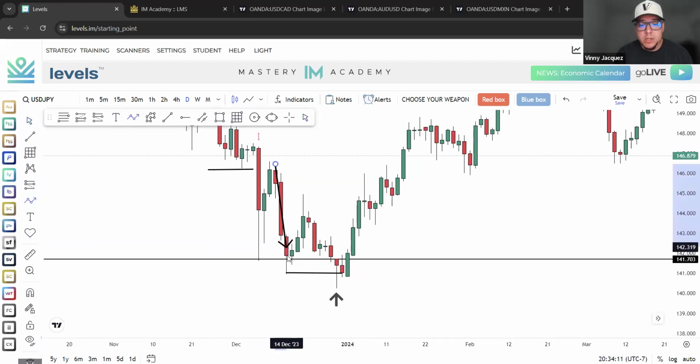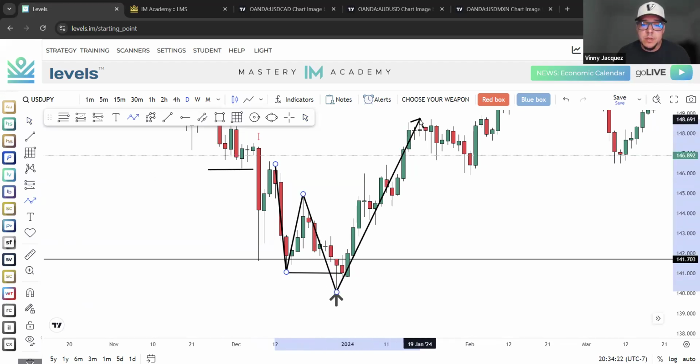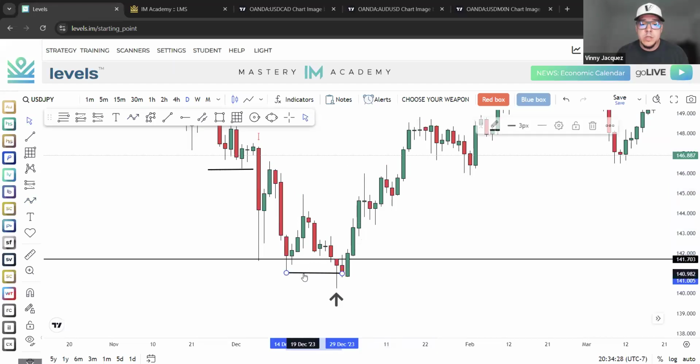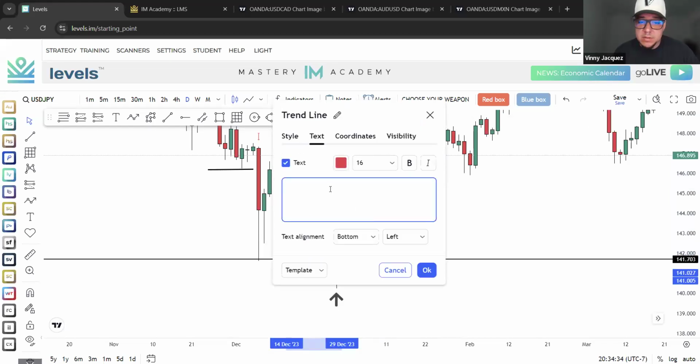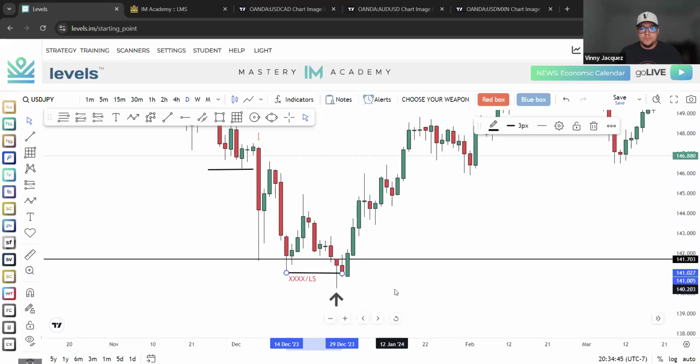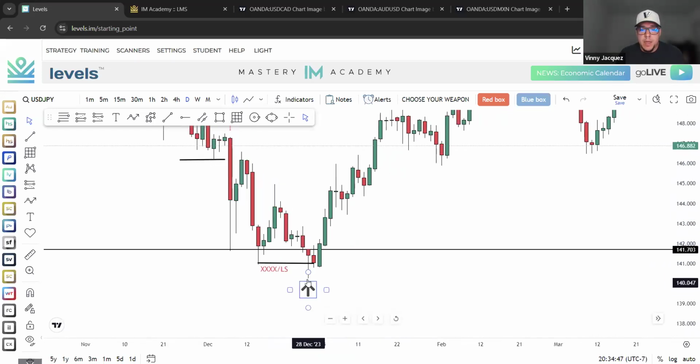Right, now look at this. Notice how we get a drop, pull back, drop lower. Now it didn't break and close below, but it gives me a wick and then immediately reverses. Guys, when you see that, inverted head and shoulder. So this wasn't considered a break of structure because it never broke structure to the downside in that area, but this would be more of a liquidity sweep and left shoulder. Boom. Now, where's my head? The head is right here, guys. The low. Very, very low.